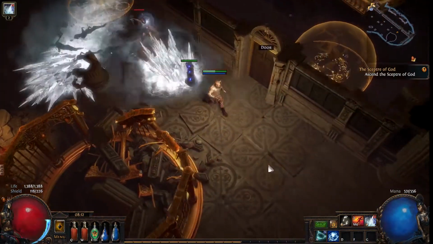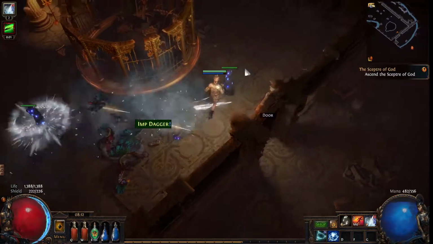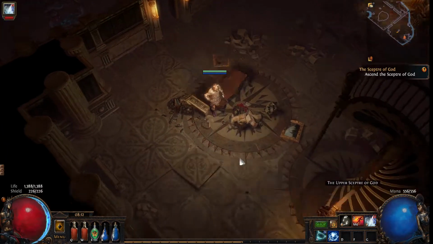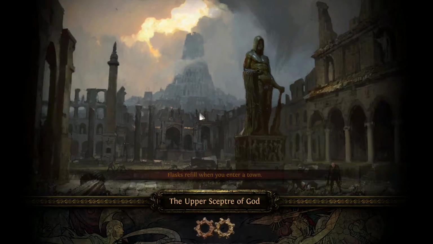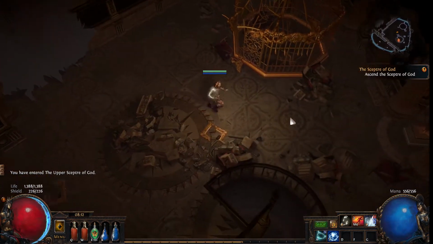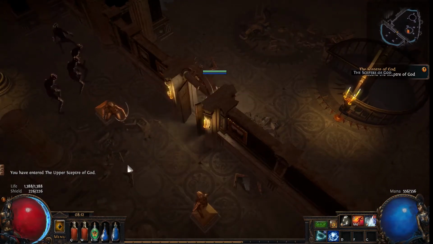And I'm taking a wild guess that our stairs are over this direction. And there they are. So we are going into the upper sceptre of God. And the layout's pretty much the same, you know, as this ruined tower. So I'm going to go ahead and work my way through this and see what we find.